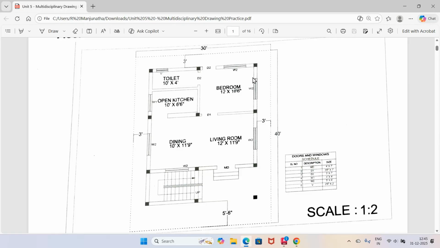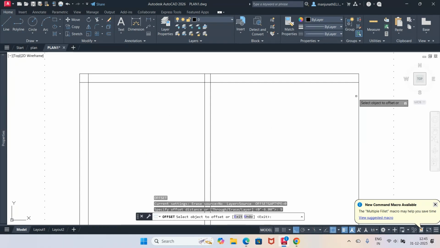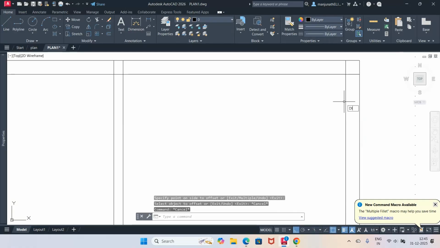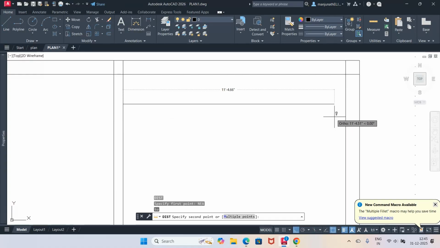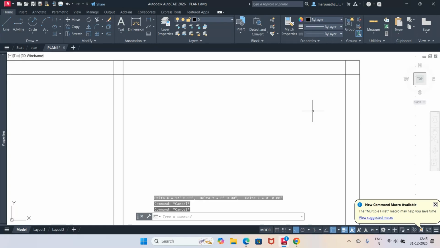From here, you have 12 feet. So I will go to this and I will try to check. I will check to this point. I will go to offset, take 9 inches from this side and check whether it is there or not. Then go to distance, go to nearest on this side, and take this perpendicular to this. How much should it be? 12 feet. You can see there is 12 feet here. So now my drawing is right. One should do that.